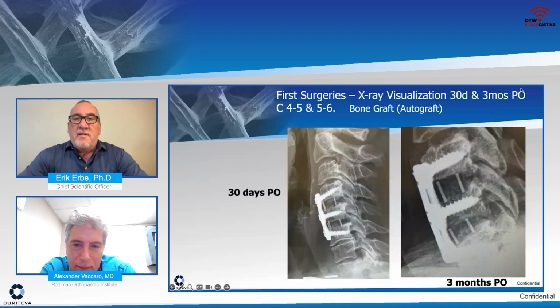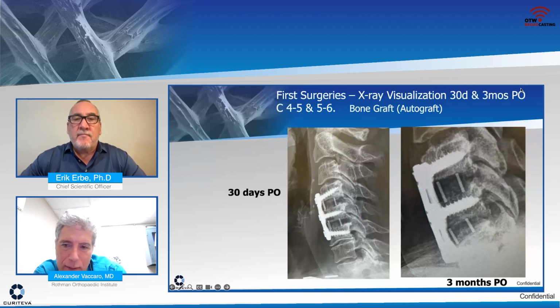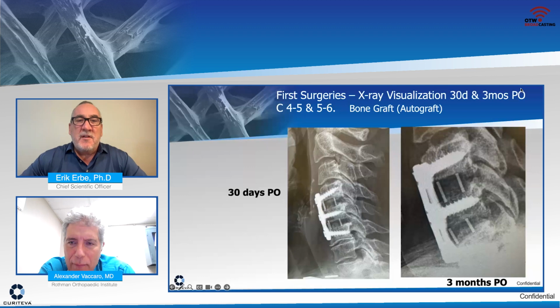And if you look at this slide again, a well-placed graft, you could see at the 3-month part, you start to see the ingrowth of the bone, you see the dissolution of the vertebral body end plate. In the picture on the left, you could see the end plates. In the picture on the right, you don't see the end plates as well, because now you're starting to get osteointegration with the implant itself and the filler. So well done, Kevin. Surgery looks great. You have maintenance of disc space height, and it looks like you're integrating the actual interbody spacer with the vertebral host bone.